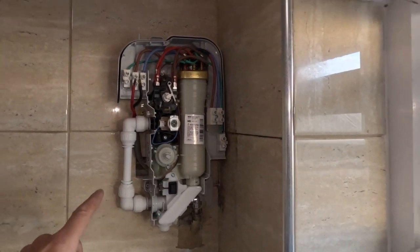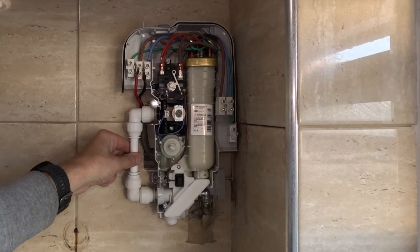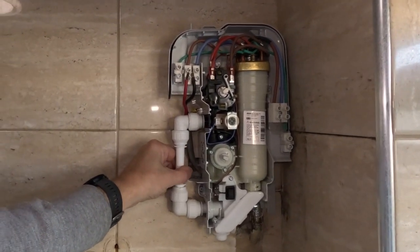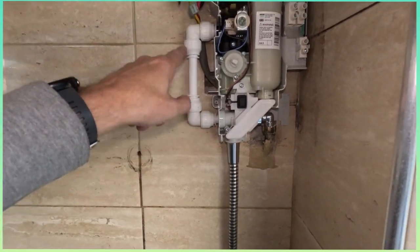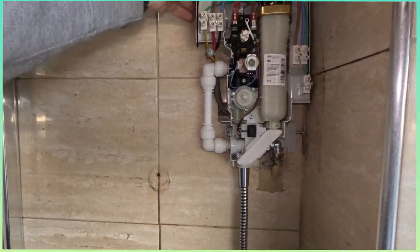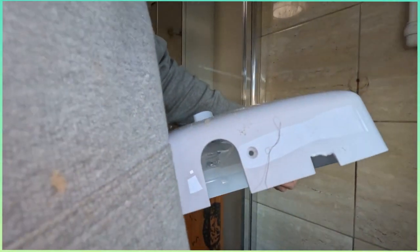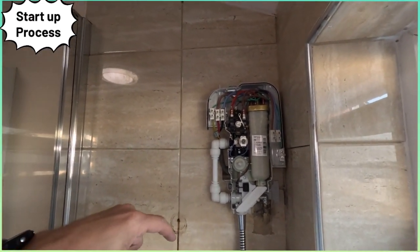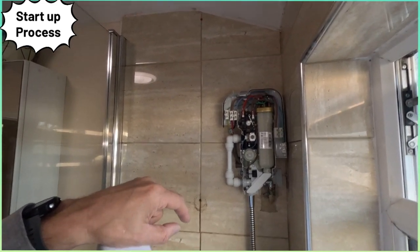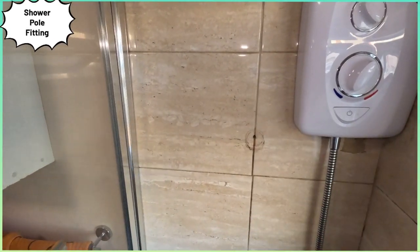Screws are on. I'm just going to connect up the electrics and put the cover on, because you've got to commission these - you don't just turn them on. We haven't done a cold feed isolation because I'd need a full ball valve one. We can just turn the water off if we need to take it out. Cold feed coming from there through our push fit into the inlet. Electric still off at the moment.